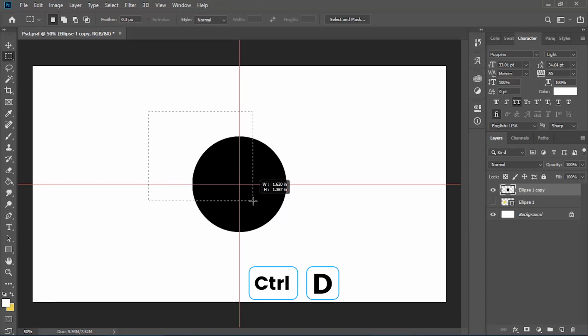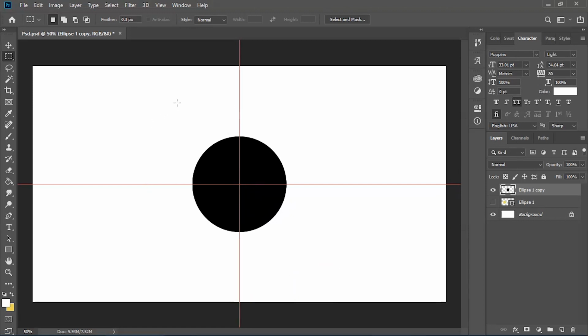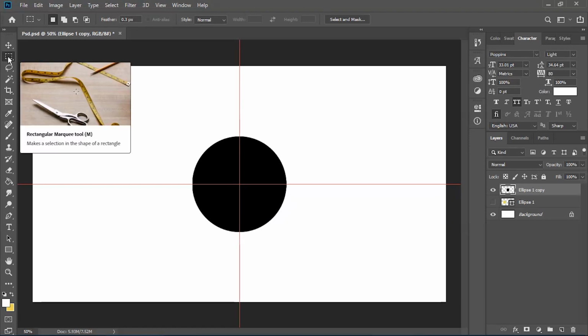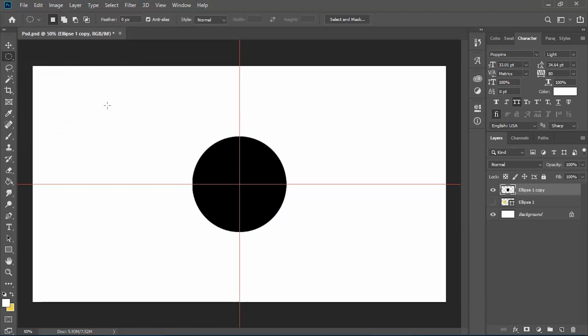So if you want to select something but you think, nope, that's not exactly what I'm wanting selected, then just press Control D and it will get rid of the selection for you. Another use for the tool is that you can make a selection, and instead of copy and pasting from an image like we have previously, let's make a new layer quickly just so we can demonstrate it better.